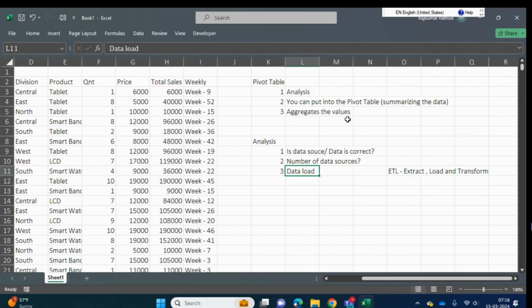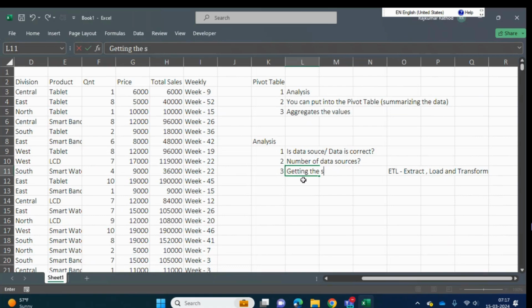This is the data load. Load is actually the last part of this ETL. Extract is nothing but these two parts: is the data correct, and the number of data sources, and we are getting the data into pivot.